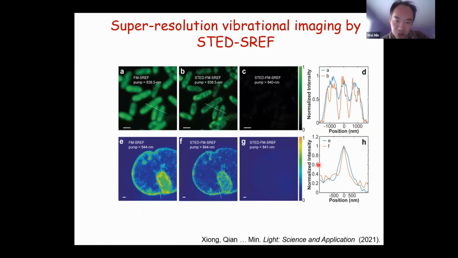We can move it even to biological samples. You can see here, with and without STED beams, the resolution improvement is about a factor of 2. Again, we are working on improving our dyes in terms of the quantum yield. With say 10 or 50 times better quantum yield, the resolution should be a lot better. As you know, according to Stefan Hell, STED microscopy is only limited by the photophysics. So if we have good photophysics of the dye, we can keep pushing the resolution.